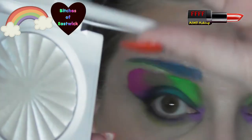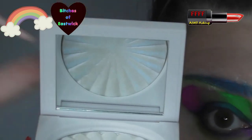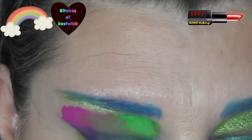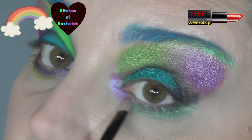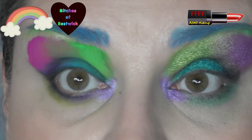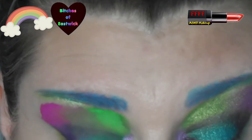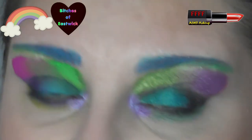I'm going to grab my Nikkie Tutorials Ofra Space Baby Highlight, which is the one with the blue shift. I'm just going to use this to go over that purple and lighten and brighten it on the inner corner. And then I'll use this highlight for the rest of my face as well. I'm going to pause you one last time while I put highlighter on the rest of my face, choose a lipstick, do something with my hair, and do mascara.